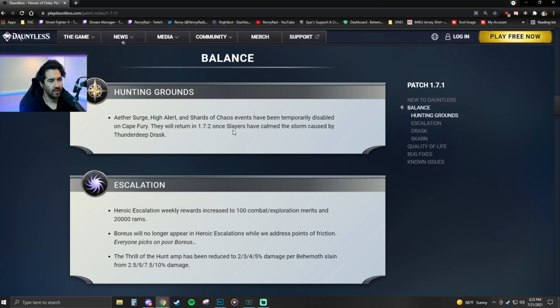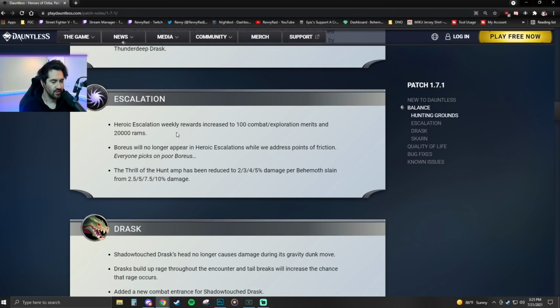So it seems like they've changed Cape Fury to be kind of like the main focus of the next patch, which is sick. You know, no more fishing for Thunderdeep Drask. We just get to get right into the fights and unlock everything. I appreciate that. Next, we got Escalation.